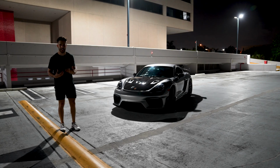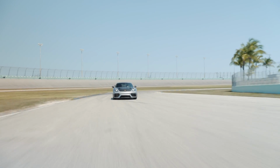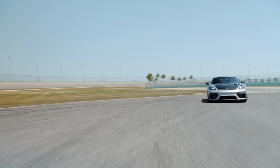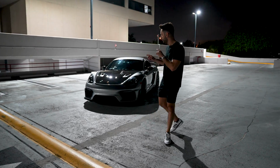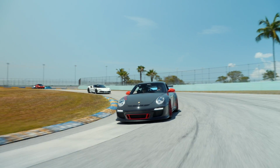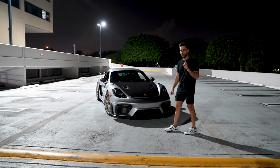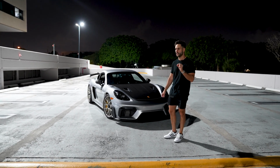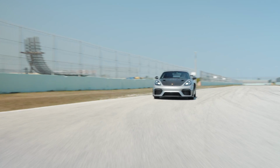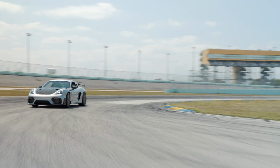Now, I've been fortunate. I drove this car with Timepiece Trading at the racetrack for over 10 laps. And in those 10 laps, I was blown away. The car inspired so much confidence. I was an easy 10 seconds faster in this than my 997.2 GT3 RS. But I think it's important to note, I had 2 complaints with this car on the track. I think it's set up a little bit too conservatively and it understeers more than it should. And also the back of the car, when coming in hot into a corner, you get hard on the brakes, the back gets really squirrely and light, which doesn't inspire the most confidence.